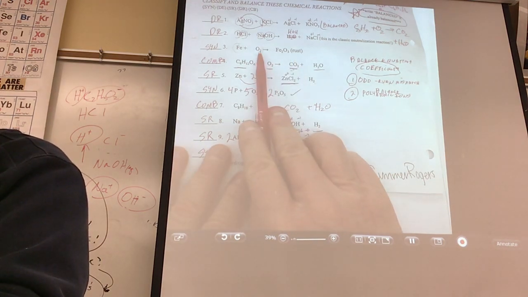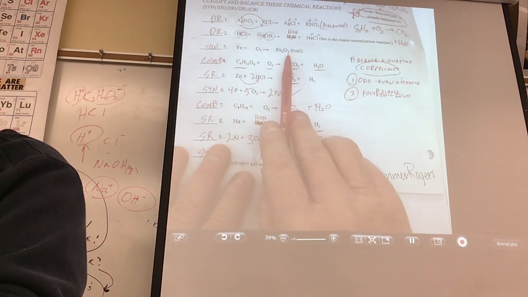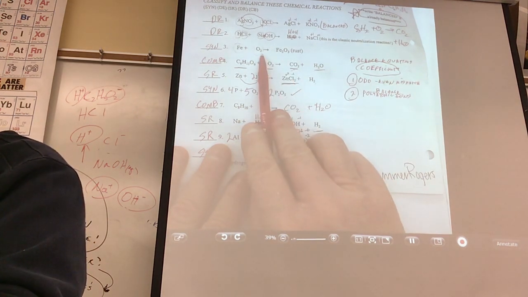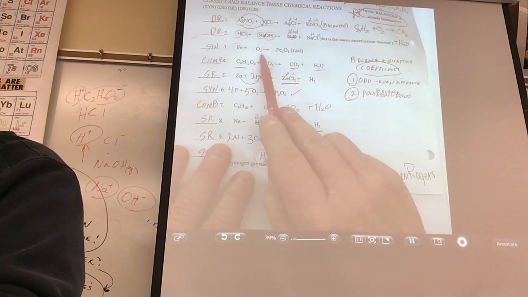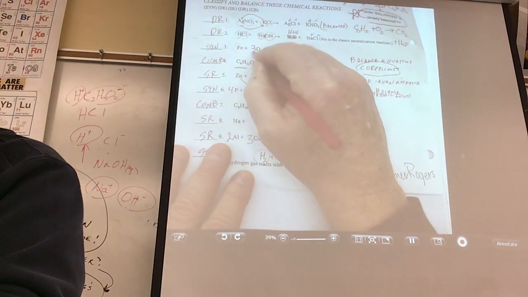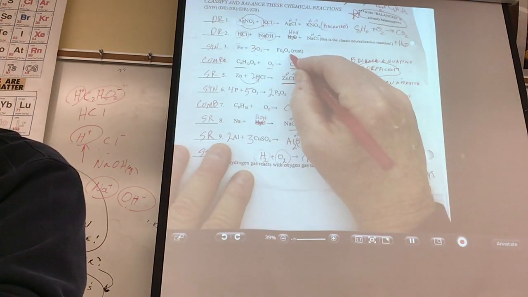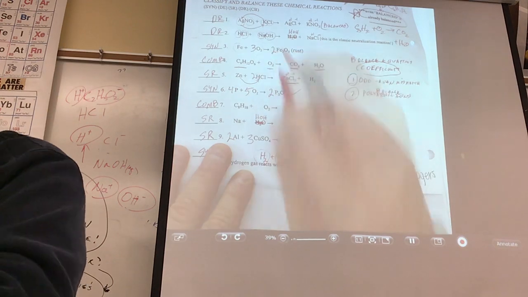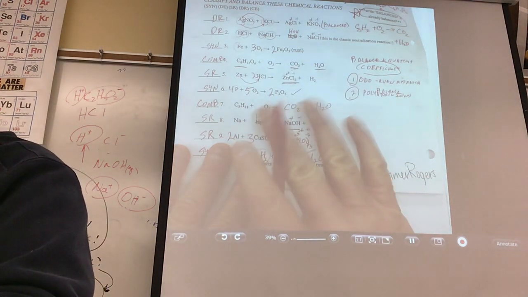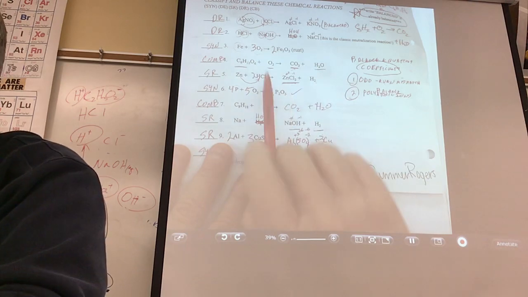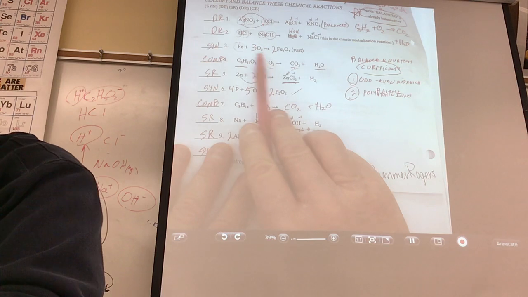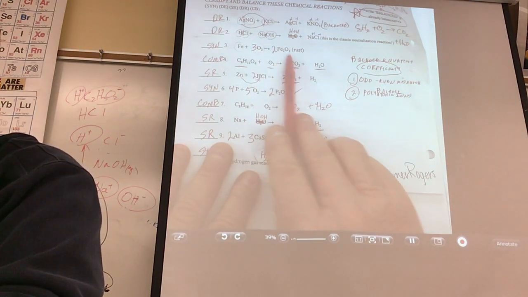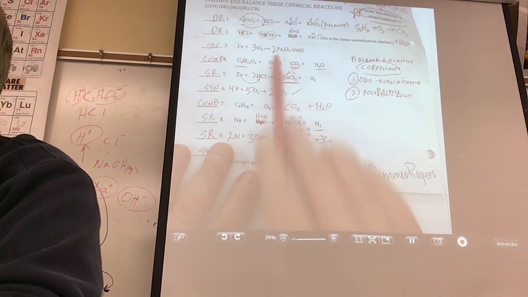So what we do is, what's the smallest number that 2 and 3 go into evenly? It's 6, isn't it? So what times 2 is 6? 3. And what times 3 is 6? 2. Now what I'm going to do is, because this is trial and error, okay, we have to watch now. How many oxygens on the left side of the arrow? See the arrow? How many oxygens now? Everybody say it. 6. That's right. Now how many oxygens on the right? 6. So they're balanced, aren't they?